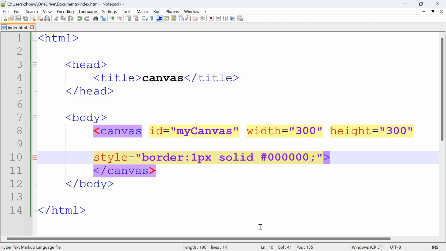So here, style is another way of saying CSS. If we have CSS, we won't be needing style, but if we don't have CSS, then we'll be writing style here in the HTML section. And for the border, 1 pixel, the bigger the number, obviously the thicker the border. And for solid, we can have something like dashed, etc.